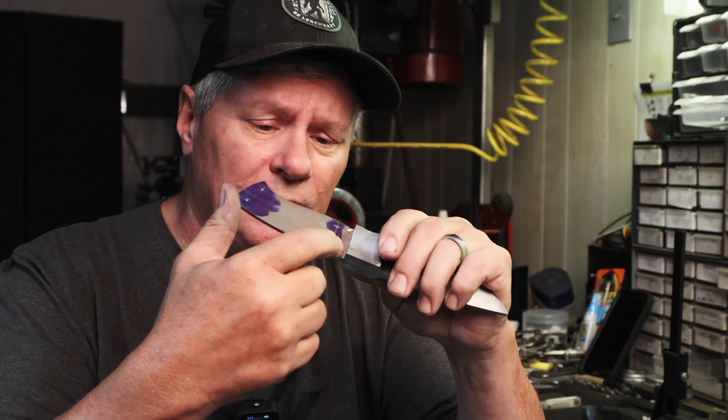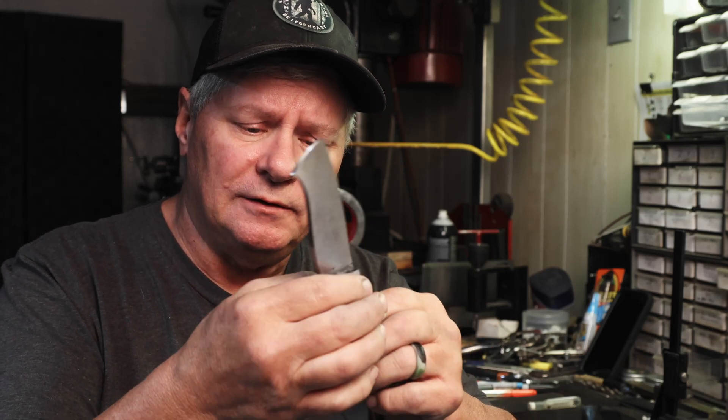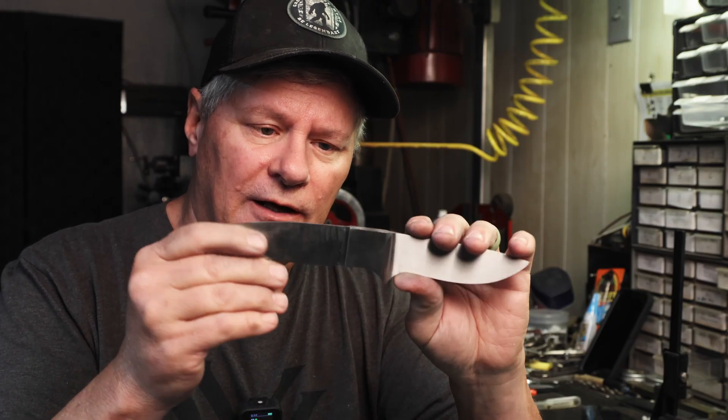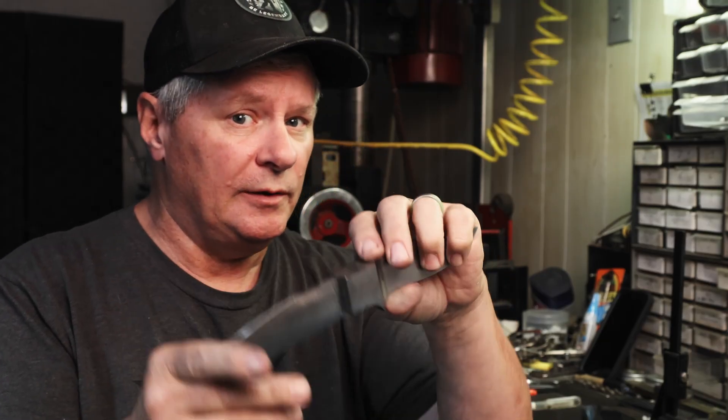I went ahead and blended where I cut down with the end mill, and I've got my holes marked for my pin holes, so I can go ahead and drill them. Then I'm going to profile these bolsters to pretty much final shape and we'll heat treat it. I want to get them pretty close because after heat treat I'm going to clean up everything. I'll put temporary pins in and profile those. Let's get the holes drilled - I'm going to knock in some 3/32nds and a thong hole, and then we'll get it in the oven.